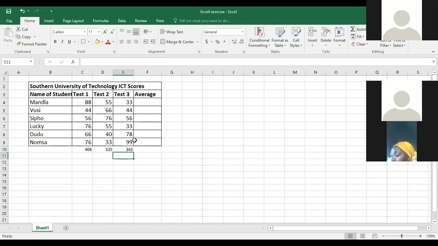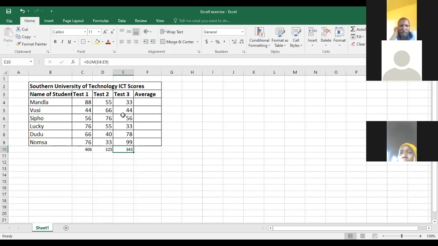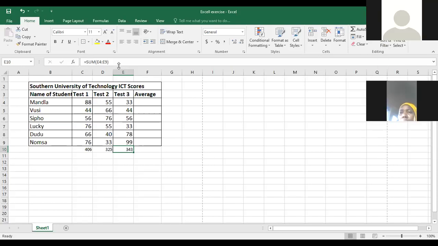Now, if 343 is our answer and I click on 343, on the formula bar I can see the formula. Can we see the formula? Our formula starts with an equal sign. If we were putting the formula manually, this is what we could have done. After the equal sign, we are summing.